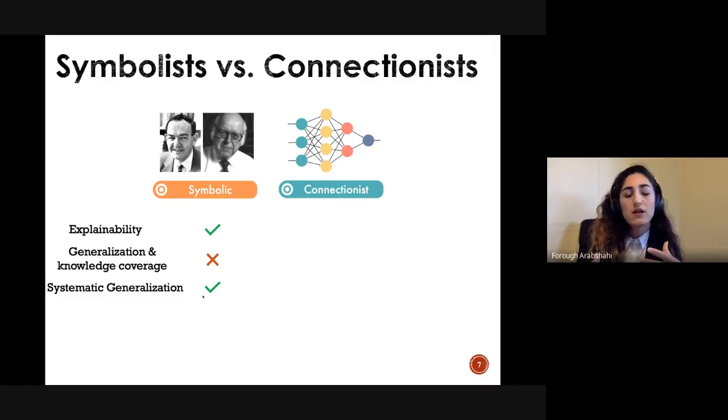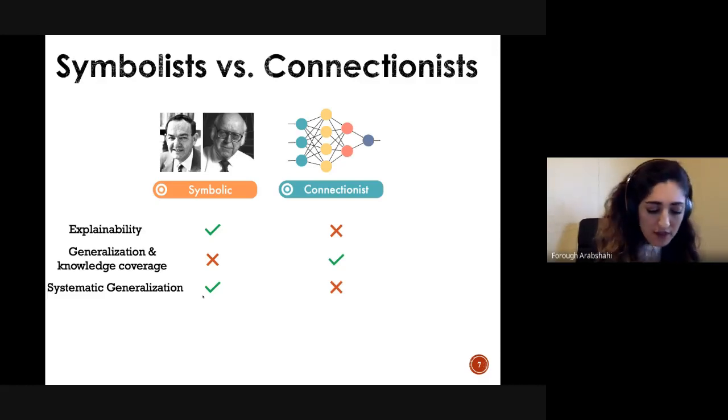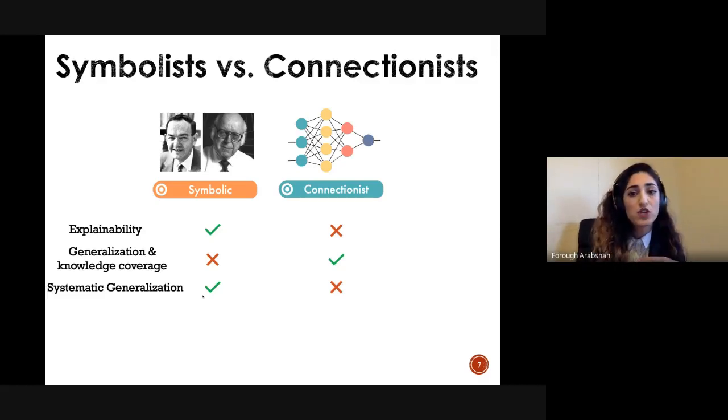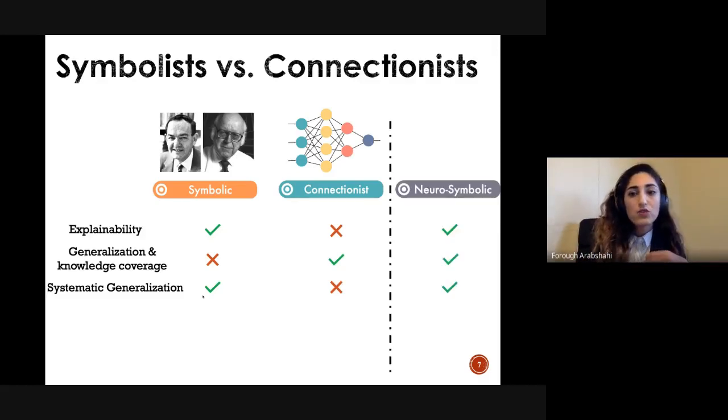For example, it's not always clear how we can represent the entire world knowledge in terms of facts and rules. For example, how can we represent a cheetah in terms of facts and rules? It's not clear. And it was this lack of knowledge coverage that set symbolic models aside for a few decades. On the other hand, connectionist models that are learned using many examples provide very good knowledge coverage. For example, we show a neural network many examples of a cheetah, and it can easily categorize or classify an unseen cheetah for us. So neuro-symbolic models combine these two views to overcome the limitations of each.